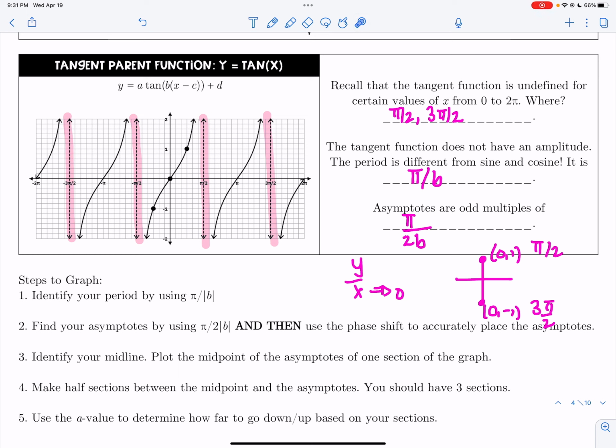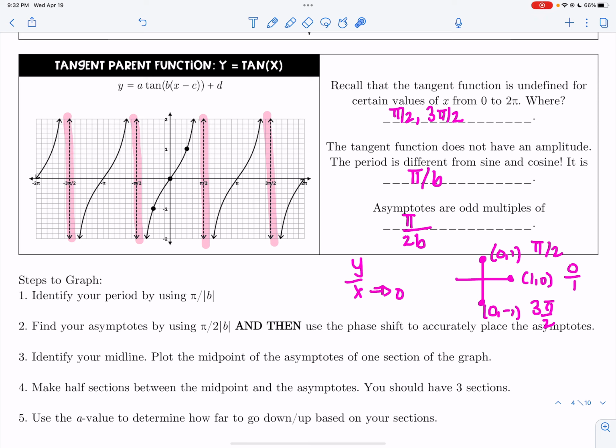With a tangent function, we're going to have 3 pretty points. We are going to have the point at 0, 0. We're also going to have a point at pi over 4, 1, and negative pi over 4, 1. This is because if we have 0 degrees right here, this is 1, 0, or 0 over 1, which is how we get 0.